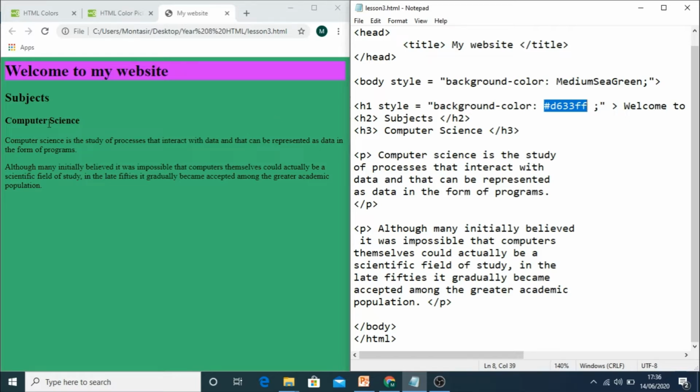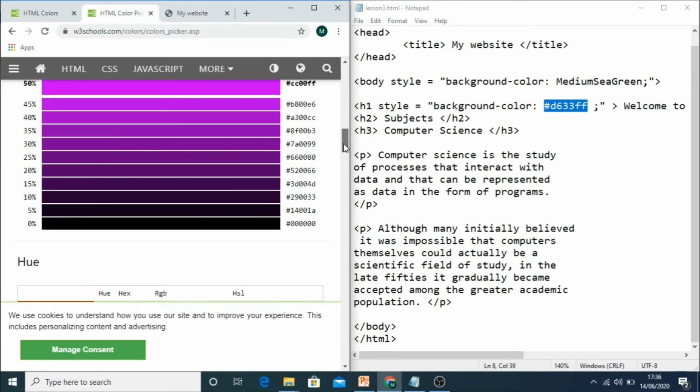So if we want to change, for example, this background as well, we can do it the same way. It's your options. Whether you like the color name or the hex code is totally up to you. Whatever you feel is best for you, just use that. Normally I prefer to use the hex code because I'm not very good at remembering all these names. I just go to the website and find the colors I need and I use that.